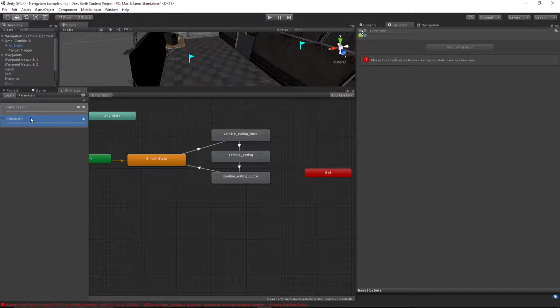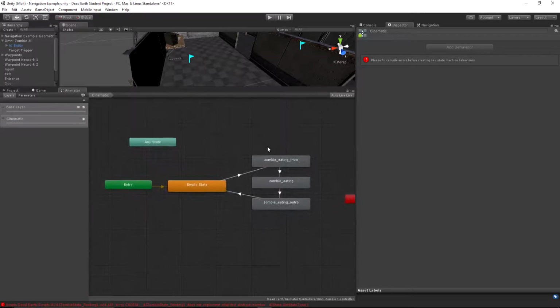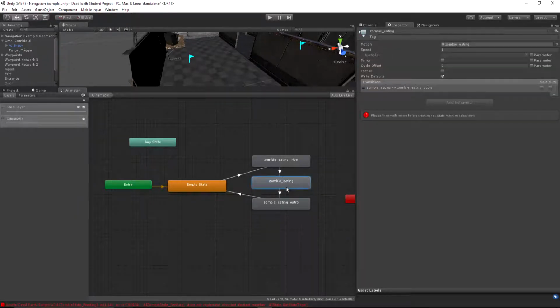of this cinematic layer. Now, you might look at it at the moment and say, well, hey, Gary, we know the index of the cinematic layer, because if we imagine the base layer was layer 0, we know that the cinematic layer is layer 1. But I definitely don't want to hard code layer 1 into this state, because we're going to actually add quite a few more layers to this animator before we're done. So cinematic layer is probably going to end up being something like layer 6 or 7. So we don't want our code dependent on that and completely breaking when we decide to add something as simple as a new layer.